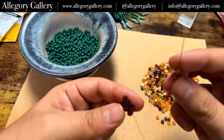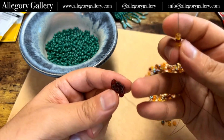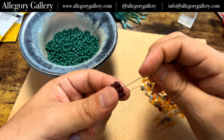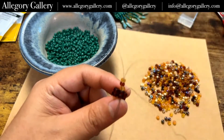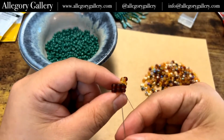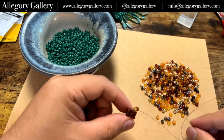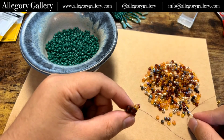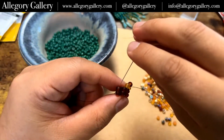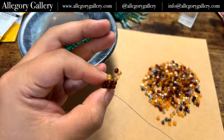So I'm coming up through this right here. I'm coming up, see that's coming up, the thread's coming out through the top of this one. So I'm going to go down to the neighbor and I'm going to go down through that. All right. There's 3 of them. And then I'm going to move over to the next row. I'm going to go up through that and I'm going to pick up an A, a B, and an A. And then I'm going to take this, it's coming out through the top. So I'm going to go down through the next one in the row. And hopefully not get that tangled.